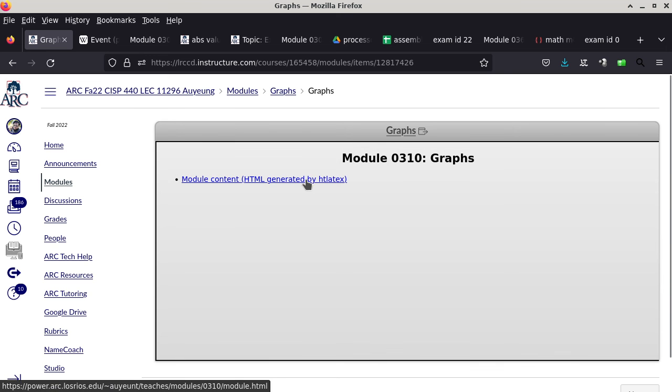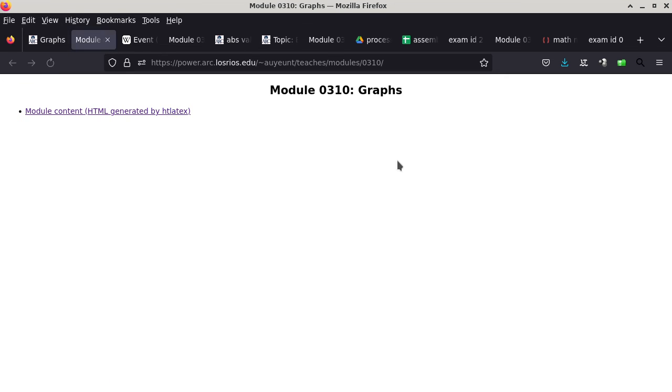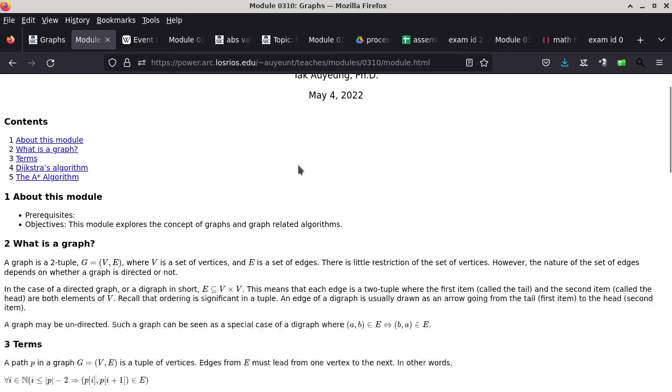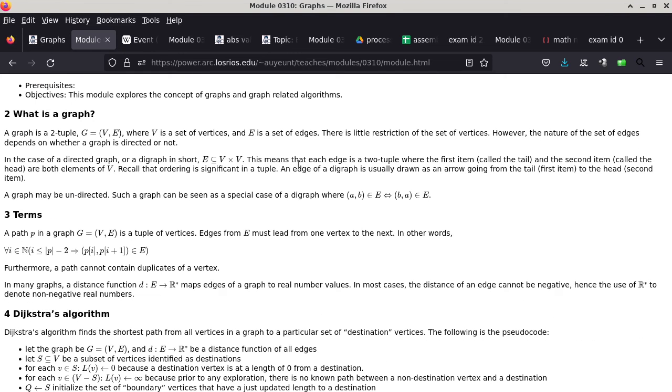All right, so now we are switching gears to talk about graphs. Graphs is an interesting topic because it actually has a lot of applications. Besides finding the shortest route on the map and stuff like that, graph theory, which is a theoretical branch of mathematics, is very, very important in cryptography. If anyone in this class is interested in the theoretical side of cryptography, and that's how you want to get into cybersecurity, you will need to understand graph theory. What we do here is not graph theory. This is baby stuff in terms of using graphs. But if you want to get into cryptography, this is a very gentle starting point.